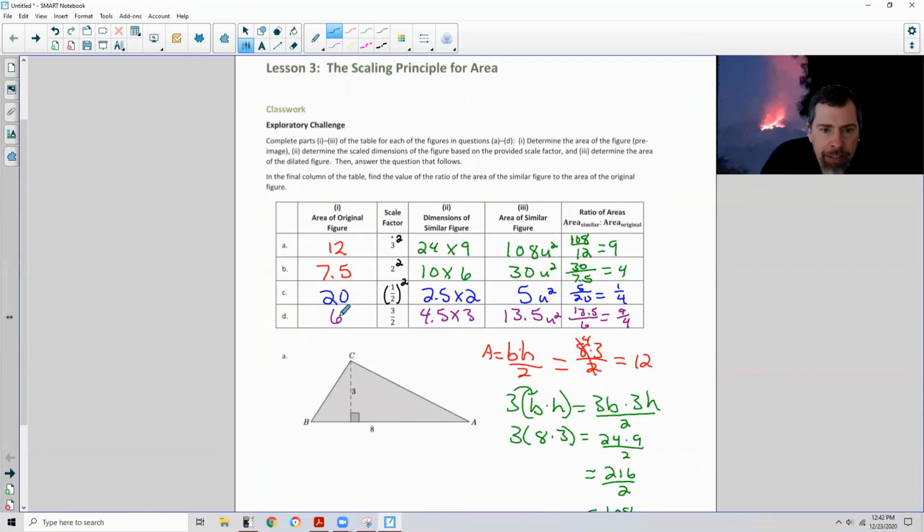And then finally take 6, multiply each side by 3 halves, the base and the height by 3 halves, gave us these values. And we ended up with a scale factor of the area of 9:4, which is this squared. Okay, so if you have an area and you scale the lengths of the sides of the object by a ratio, then its area is going to be squared that ratio. All righty.